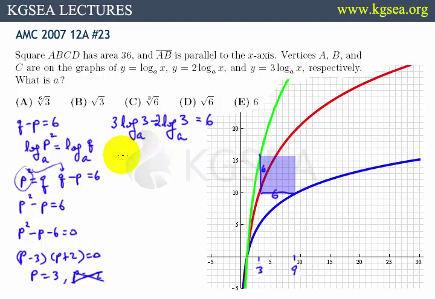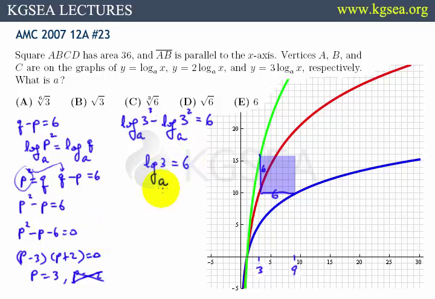Okay, using the same technique we used before, we will say this 3 goes to here, and this 2 goes to here. Why am I doing this? Because so that I can combine these logs into a single log. See, when you subtract 2 logs, the whatever is inside would divide. So what would it be? 3 to the third divided by 3 to the second. That is just 3. So I get log 3 base A is equal to 6.